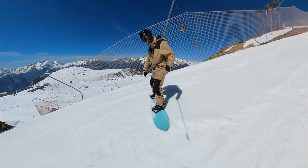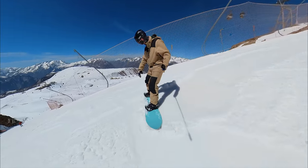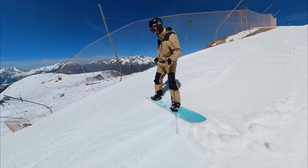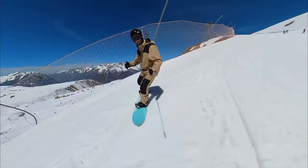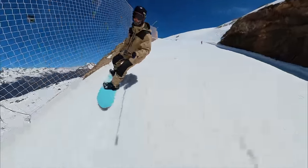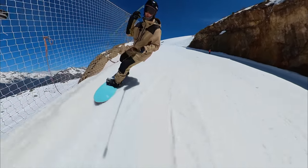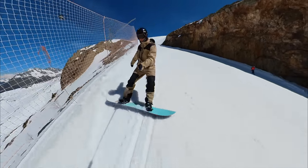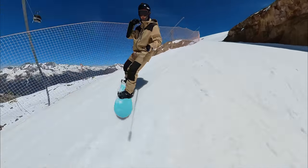Look, you can actually see what happens if you do end up skidding, if you do end up side slipping, you kind of push all this snow down and then you kind of fall off the top of it. So what do we need to do to get out of this skidded turn into a clean traverse when following the nose of your board? Well, it's just going to come down to having good technique, and I don't want to go over too much of that in this video, but if you're doing things like counter-rotating, like there, you're going to push the board into a skid, so you want to make sure you're not doing that.